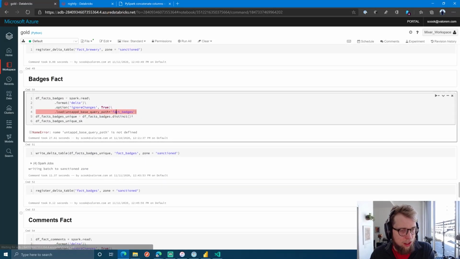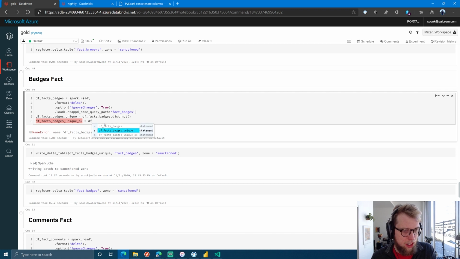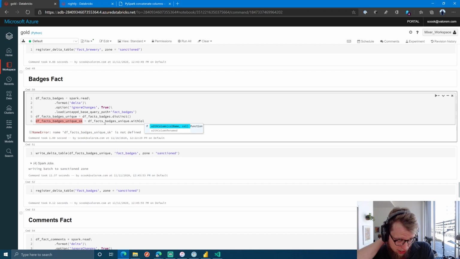Okay, so then cool. So then we'll have this be df fact badges unique, and we'll just add a column. So this is the new Python or PySpark autocomplete interface. I like it quite a bit, but it's a little slow.